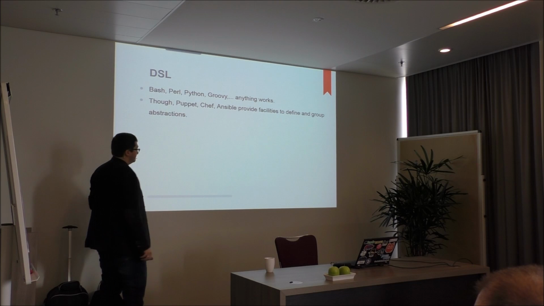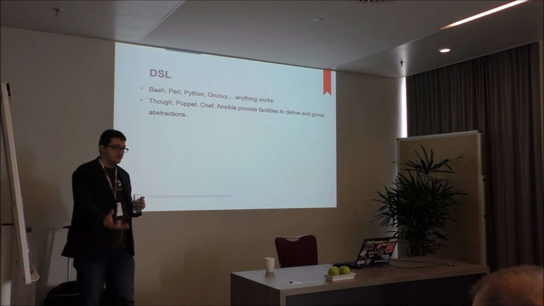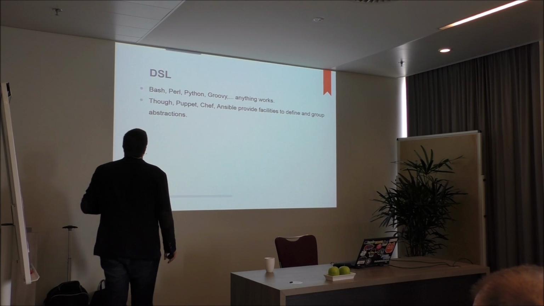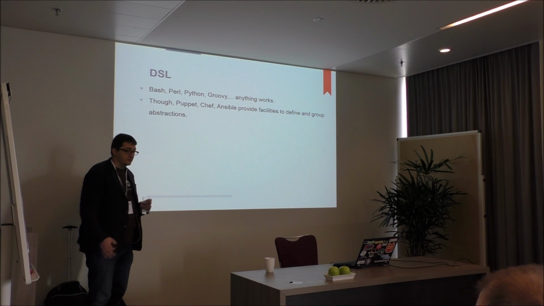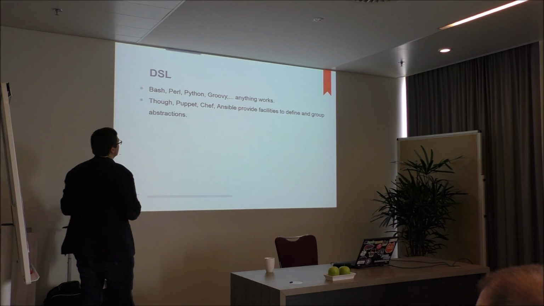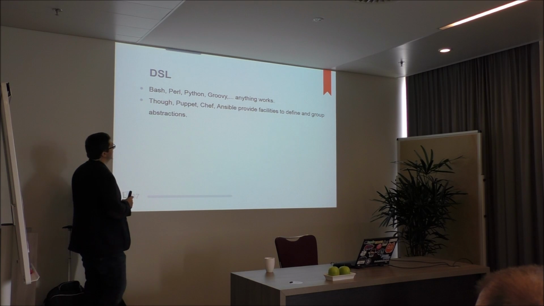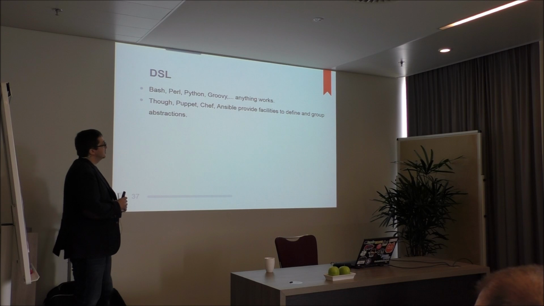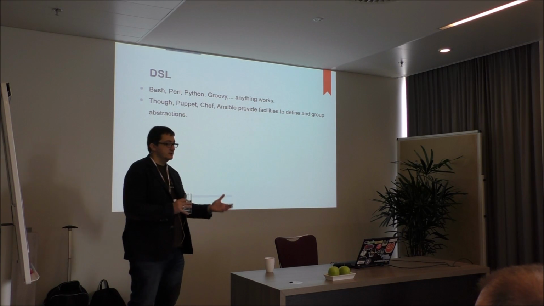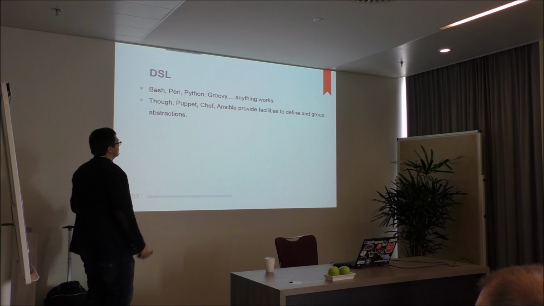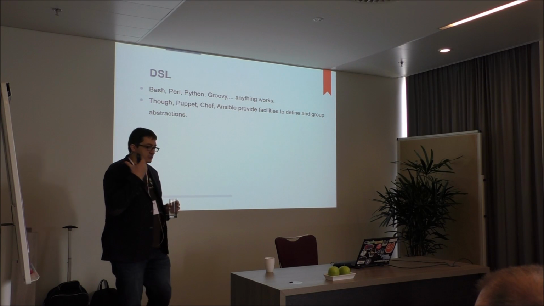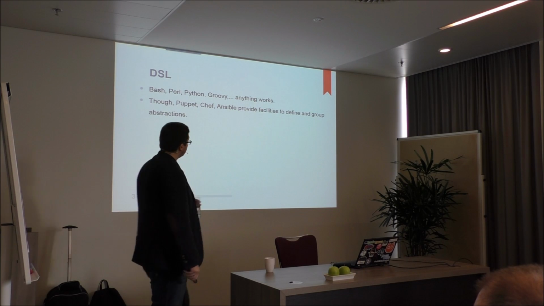And defining DSLs, domain-specific languages, for your configuration components or for your software is not that hard, and you can use anything. Anything works. It's nothing that specific. You can use just scripting tools to do that, and the techniques are quite simple. Or you can use existing tools like Chef, Puppet, and Ansible because they provide facilities for that. Please learn all the things that these tools provide and try to extract the abstractions, extract the expression of intent in a much better way.